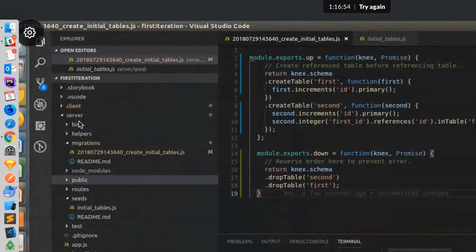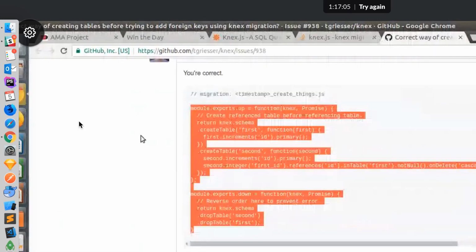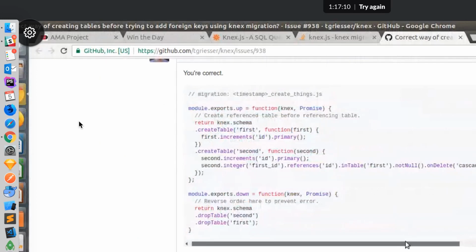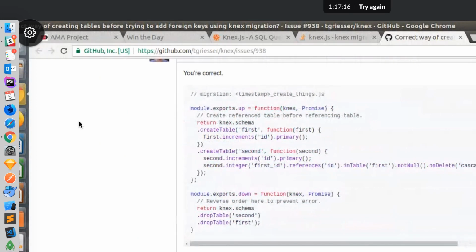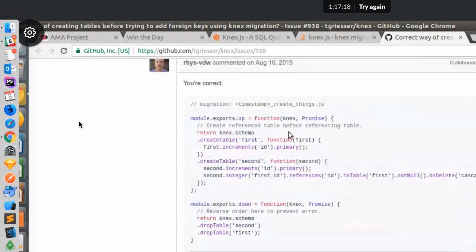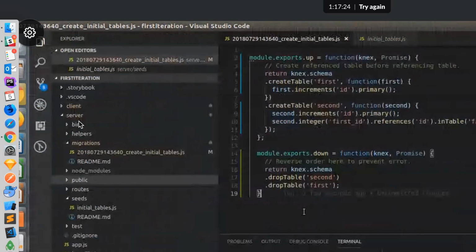It still looks like there's something that's not balanced here. It looks like you're missing an ending bracket, but did you copy everything? Make sure you scroll all the way to the left. Maybe there's more to the left. Maybe it's alright. Let me have a look at your code again. Yeah, I guess it's alright. It's just the down migration where there's a semicolon missing. It just looked like it was flying out there, so it was not aligned.